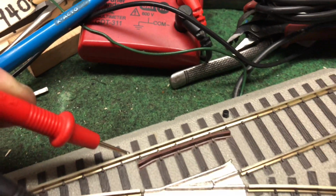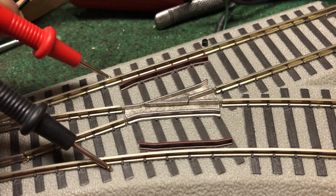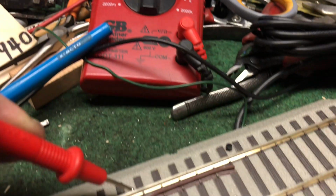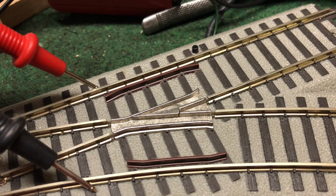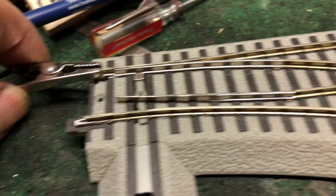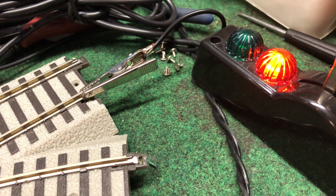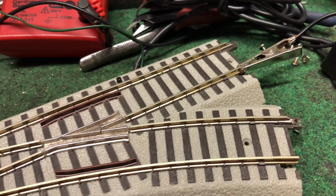But you can see the problem here. If I were to put a train on the track right now, it would take off at 14 volts. Now, the idea is to have the track not powered, but the problem is if I remove the track power, everything goes dead, nothing works. So somehow I've got to figure out how to separate track power from switch power.